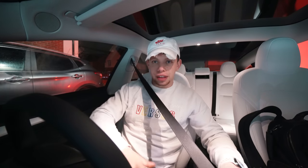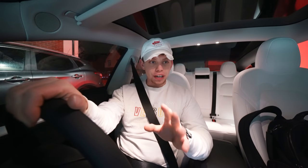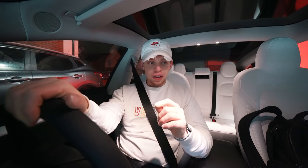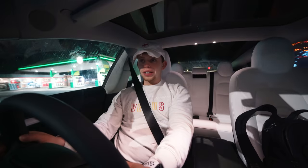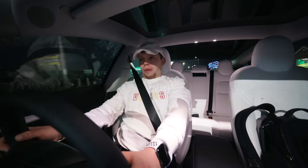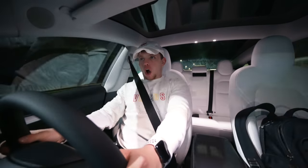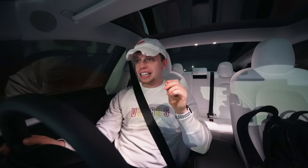Okay, so it's night time now and there isn't that much out there on the roads. Obviously, I've paid for this speed boost increase, so I'm going to go and try and see what I think of it. Okay, so I'm going to slow down here and I'm going to hope that my camera mount stays steady. Okay, go. Oh my god, it's so fast. Oh my god. Okay, that's 60 just like that in half a second. It is rapid. This thing is rapid.